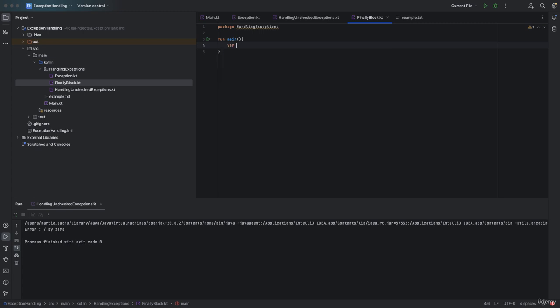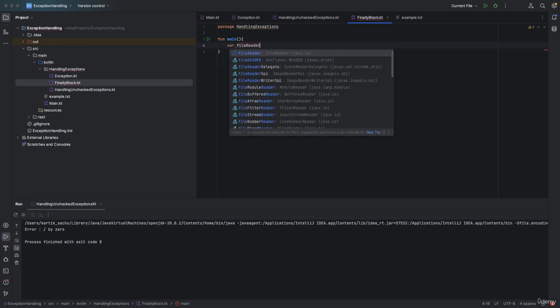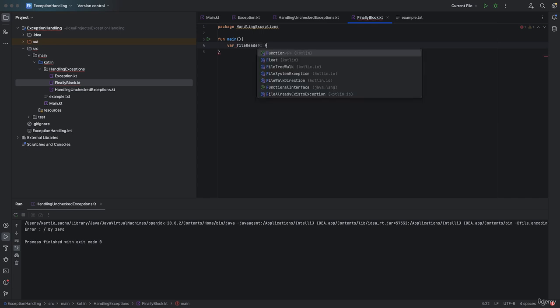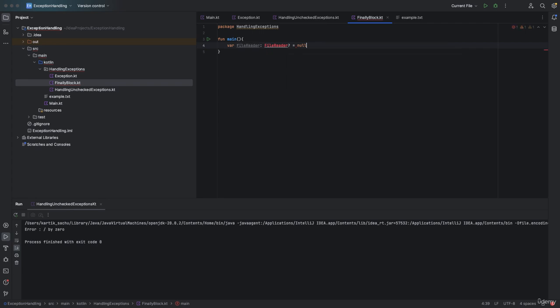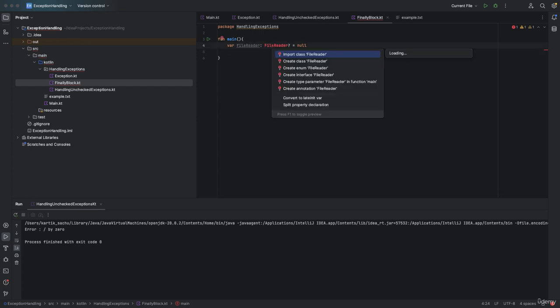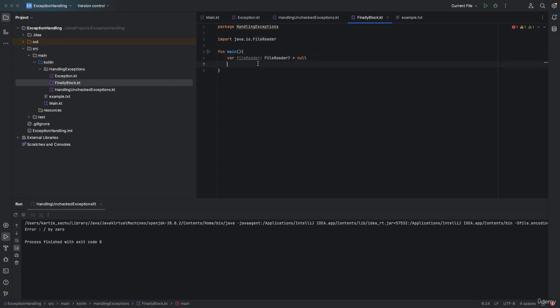So I'm gonna say var file reader, file reader, null. Just click on this option, enter, import class file reader, done.